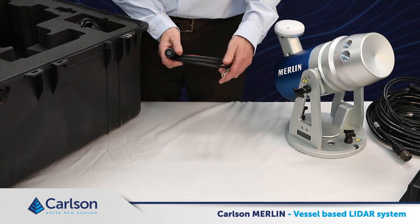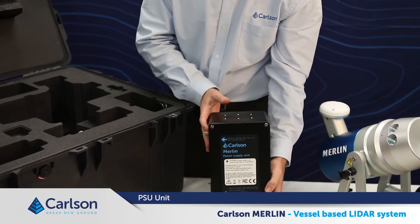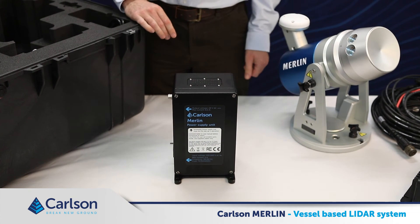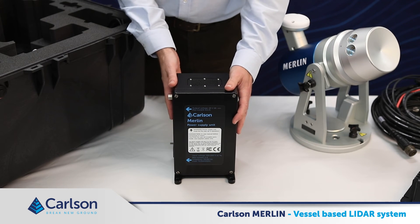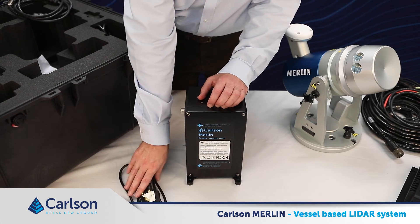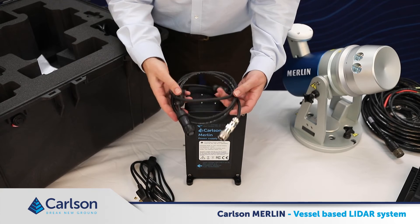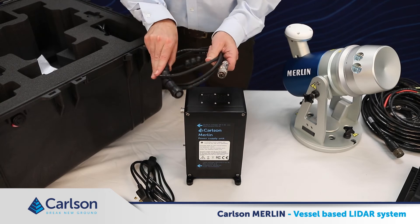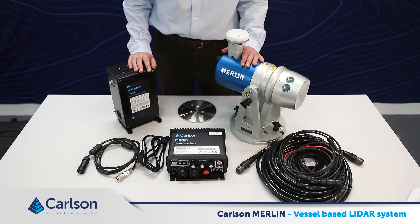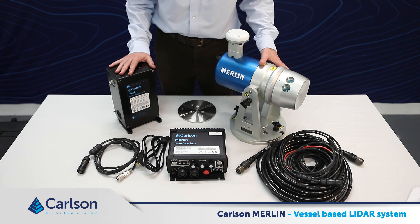The alternative to the low voltage power cable is the mains power supply unit or PSU. You can plug this into a mains power supply of 100 to 240 volts AC and this will convert the power to DC. If you are using this PSU then the low voltage cable is not required. This unit is not IP rated so it is the only element which must be mounted inside a dry location. Four AC cables are supplied to convert the power supply unit to the main power supplies in different regions of the world. Another cable connects the PSU to the interface box, with a metal male Saru connector attached to the PSU and the female Saru connector to the interface box. There are a number of different ways of connecting the system together depending on whether you're using one or two Merlins, an internal or external timing source, and the low voltage cable or the mains PSU.